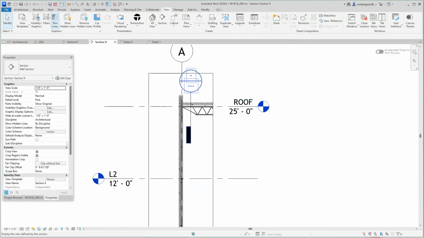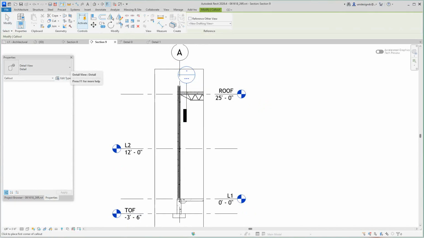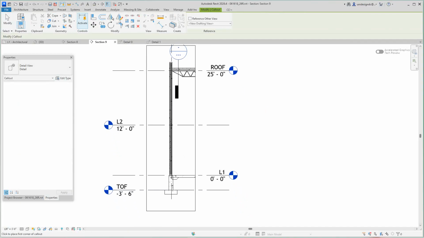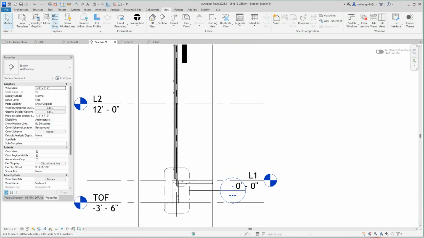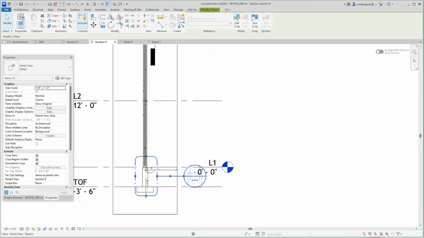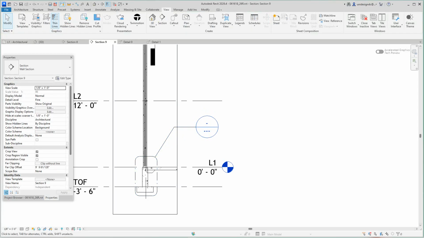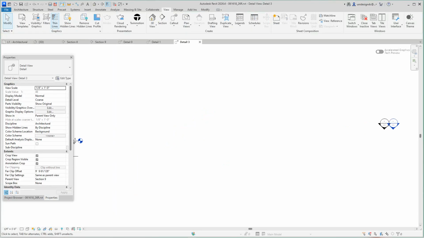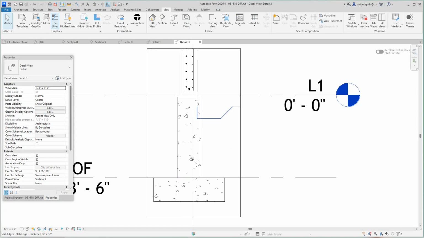We had that detail view, but I like this one, where you can shake it, like say for instance, you want to do this foundation wall here, and you want to pick it and put it on another sheet. And you can adjust that. Then if I open it, there's that detail, and you might want to get it at another scale.